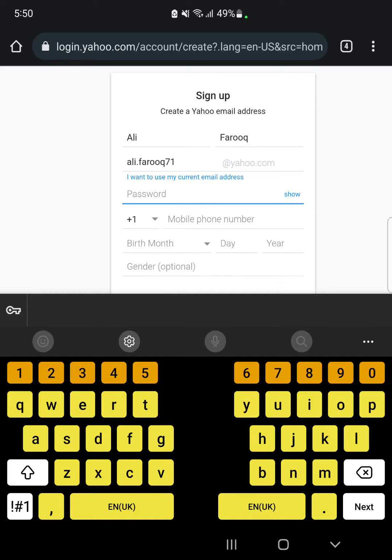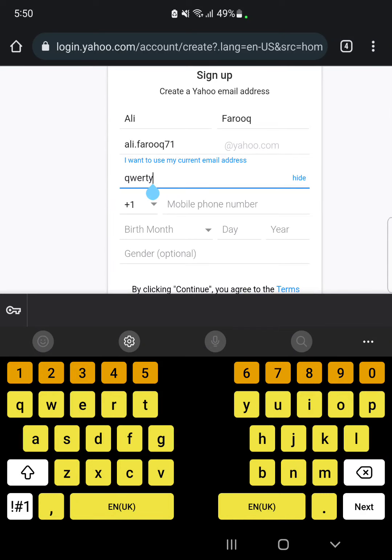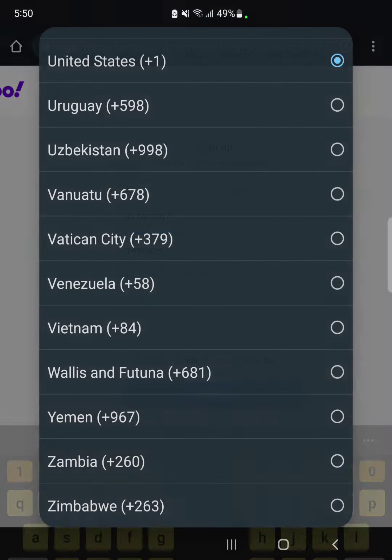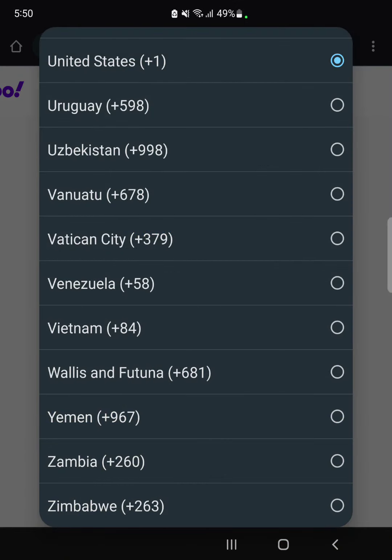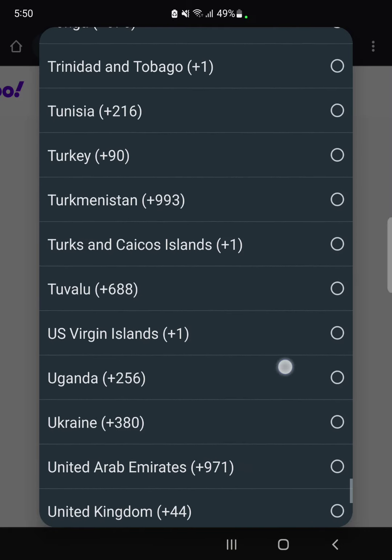I will choose the password. As you can see, I choose the simple password. Let's use some icon as well. As I am located in Pakistan, I will use Pakistani number.